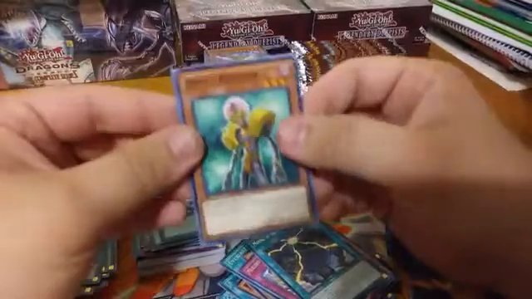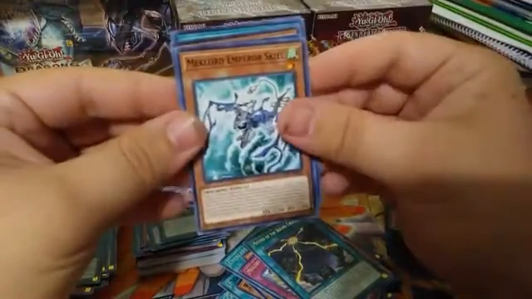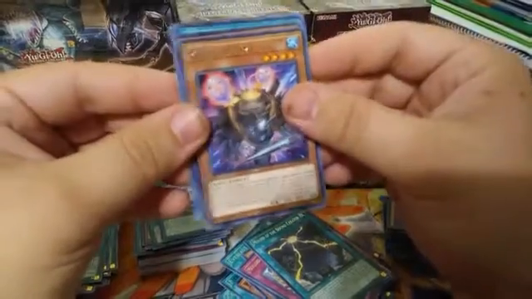A Returner, a Fortress, Genzo, a skill, and a reactor slime.